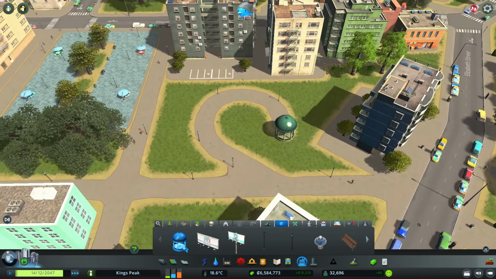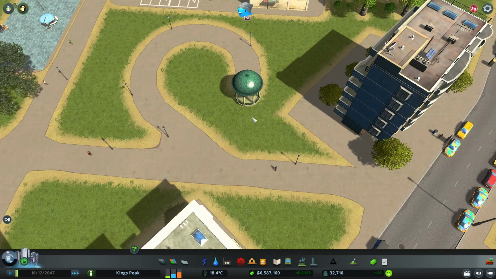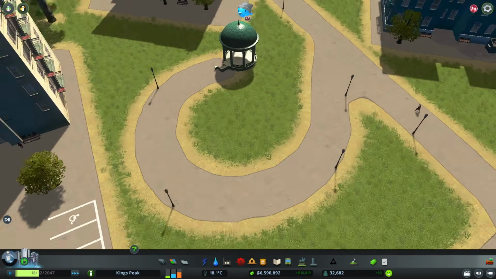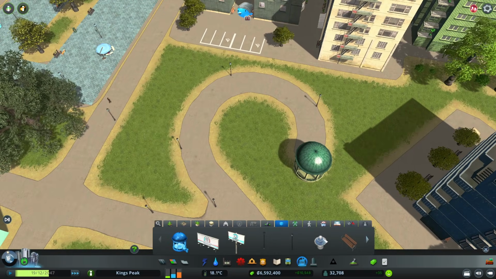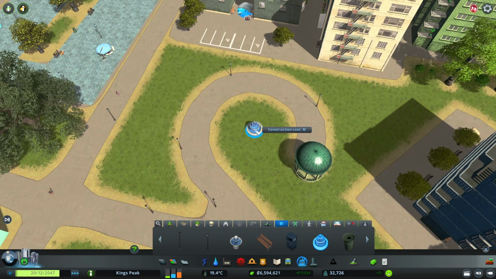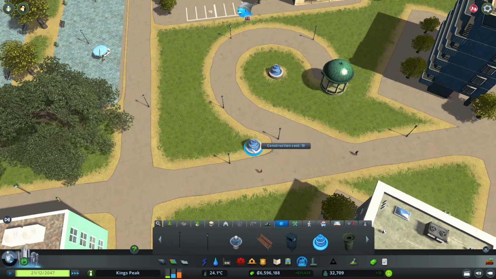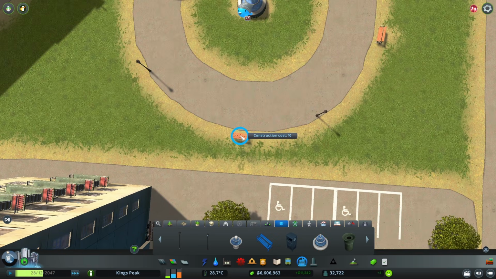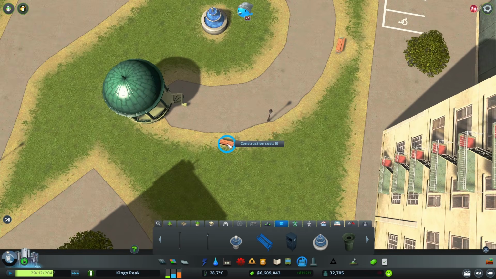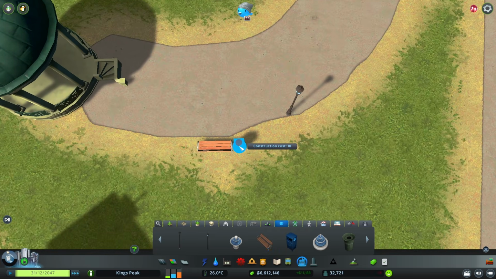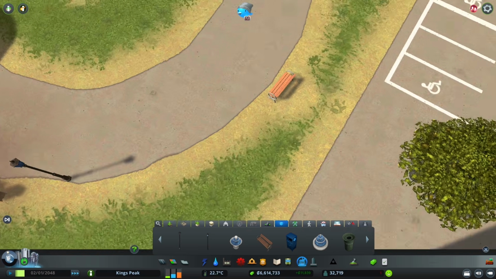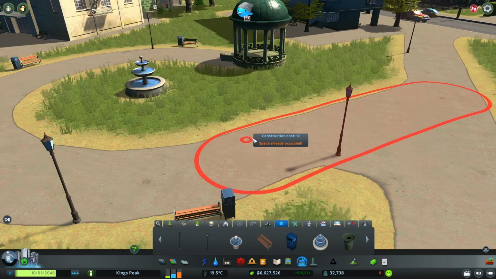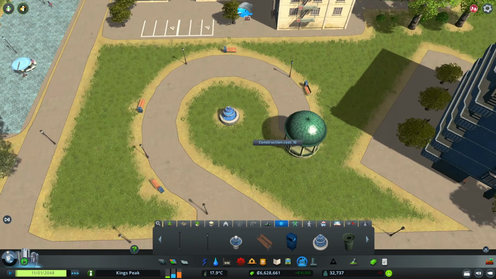Obviously the pavilion. Now you would need something to prevent citizens from just cutting through here. I mean, they would want to go for a walk here and sit here, so we should be good in terms of, well, I mean, not the realism factor, but we are playing a game here, so that should be okay. Okay, place some benches around here. Somebody just snuck through here with their bike, but that's fine. All right, now if we wanted to, could even place some of these garbage cans. Yeah, you know, hyper realism, I guess.